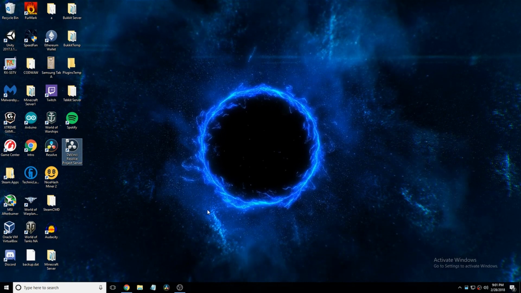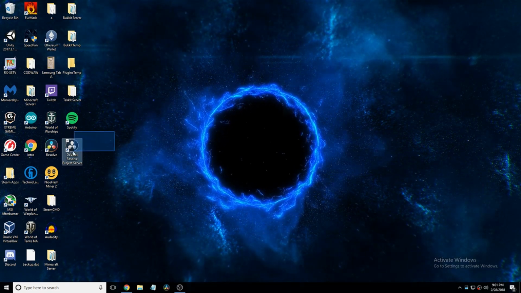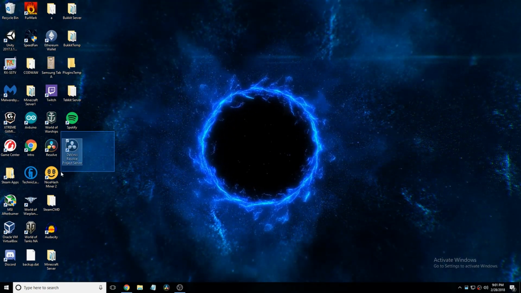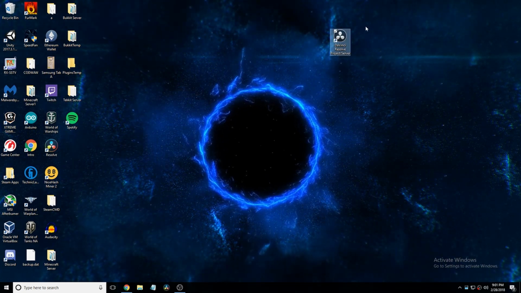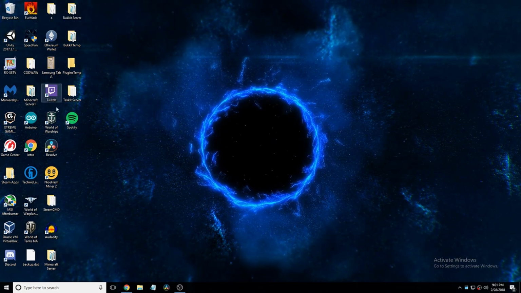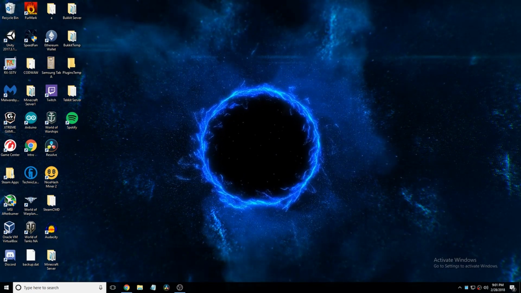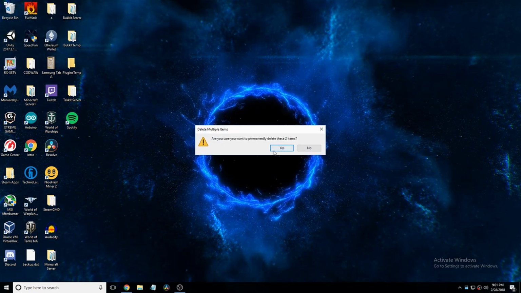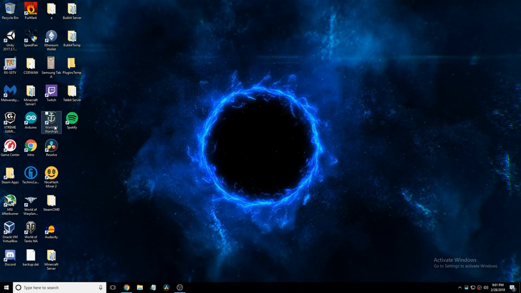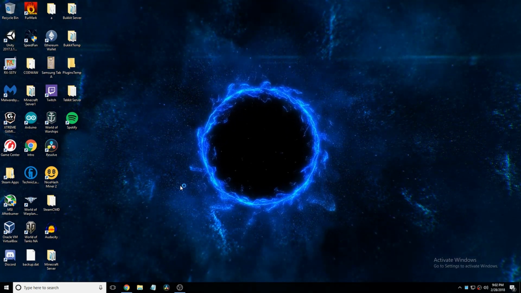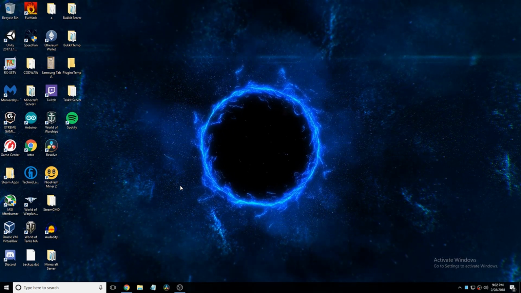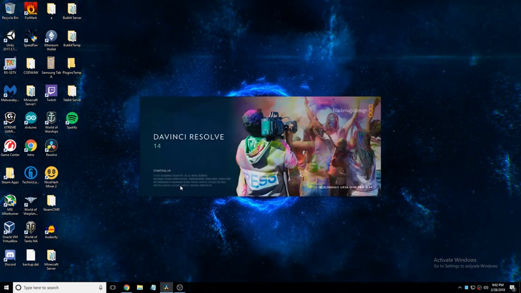Your project server, I'm not really sure how you use it. I'm pretty sure that was intended to be a studio edition thing, but I've never figured out how to use it, so once again I just chuck it away usually. I'm not sure how long that's been there actually, but whatever. And then open up Resolve. It's my favorite thing to do, open up DaVinci Resolve for the first time after updating it.